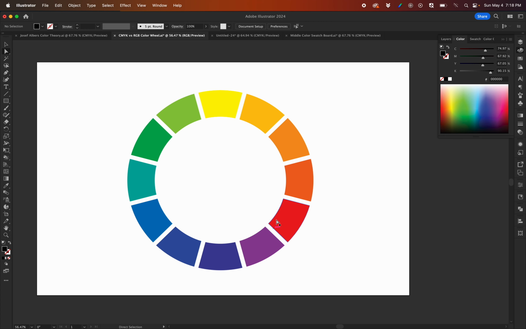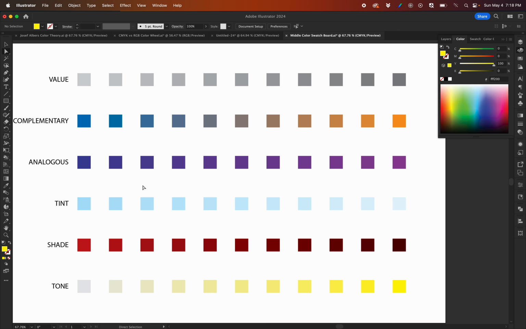Well, this is the color wheel that we made at the first of the term, and I want you guys to pick whatever color you guys want that are lying next to each other on the color wheel. I chose my violet and my red violet. So basically I just brought those colors in to my blend here, and that was my violet, and this is my red violet, and I found the middle.